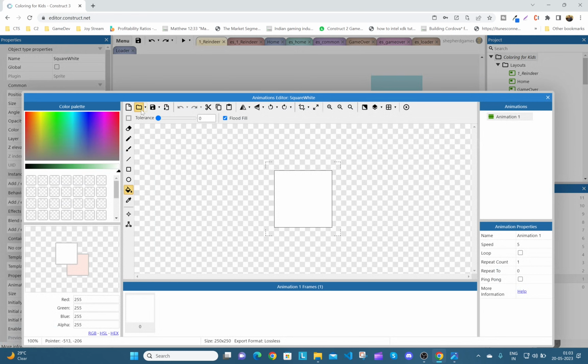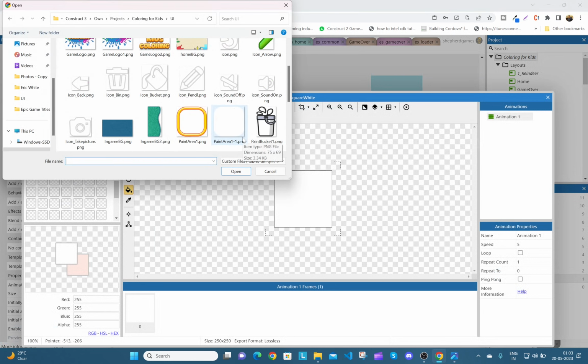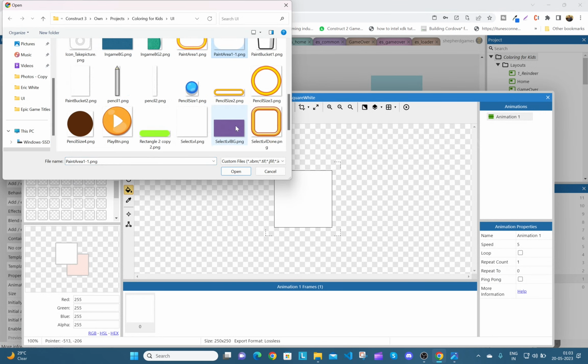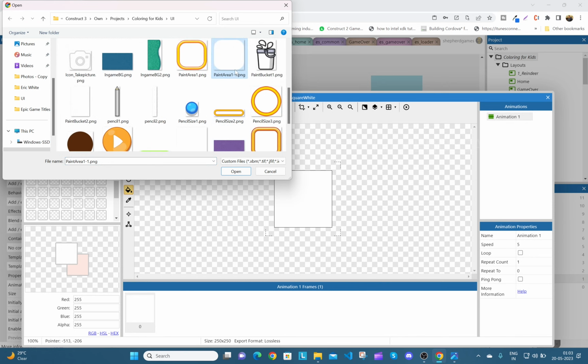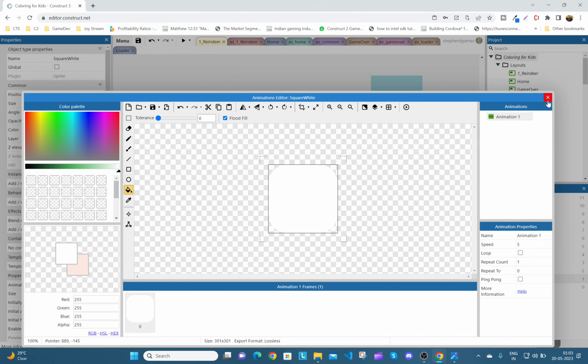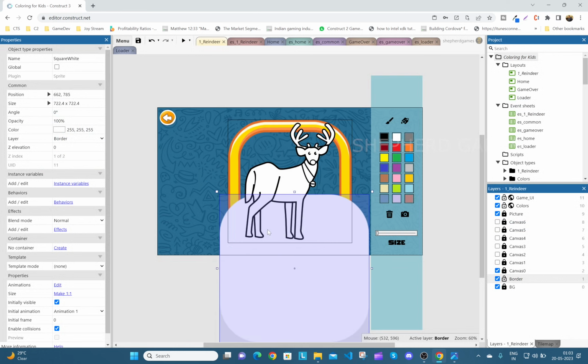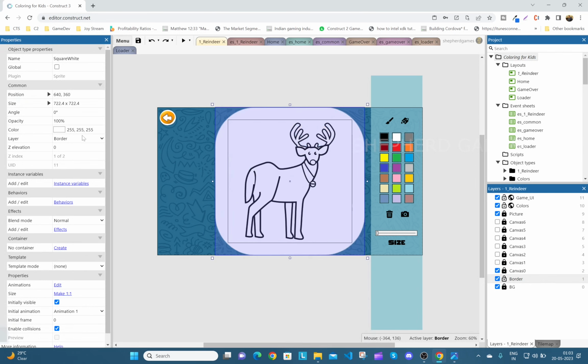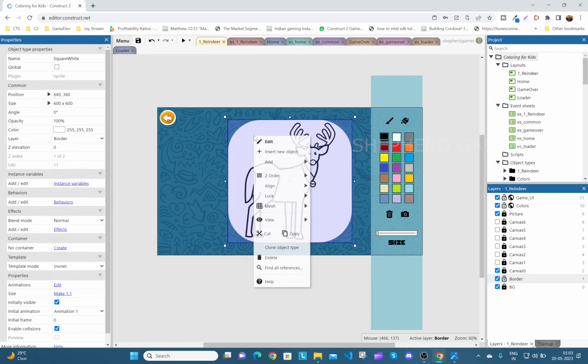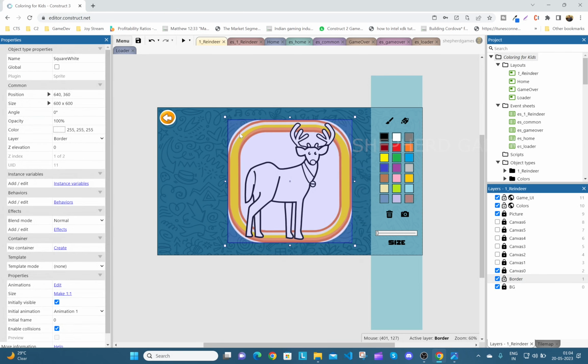Okay, I think I need to change this as well. So one second. Yeah, paint area, this is the one. Okay, again this will be of same size of the frame. Okay, let's put it back in the background so that frame will be in the front.